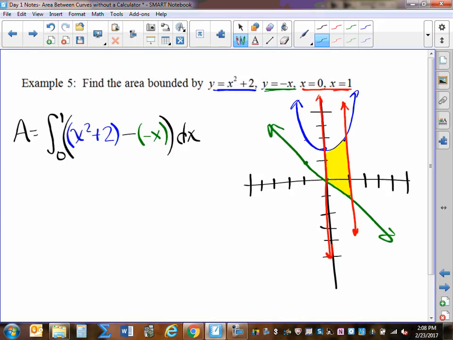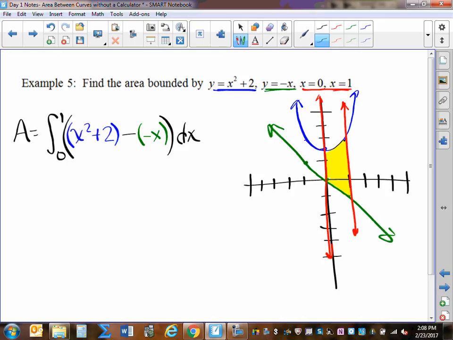Yes? If you forget parentheses around the entire expression, brackets are fine. I sometimes use brackets. Now, if you forgot these but still have the dx, I think you're probably still fine. I think it's assumed that anything between here and the dx is a part of it. Technically, though, you should have parentheses around the whole thing. But I don't think on the AP exam they would take off points if you did not have parentheses around the whole thing. I believe there are issues, though, if you don't have the dx.